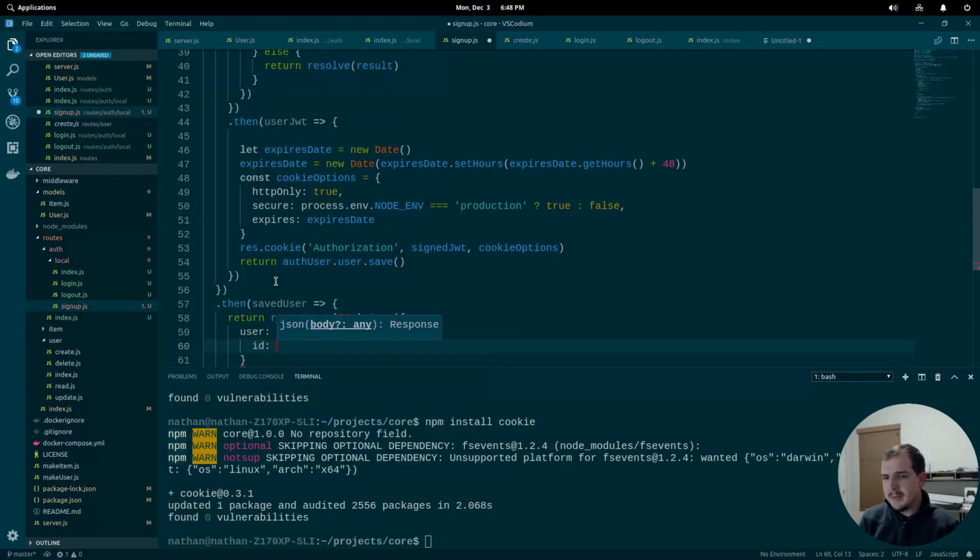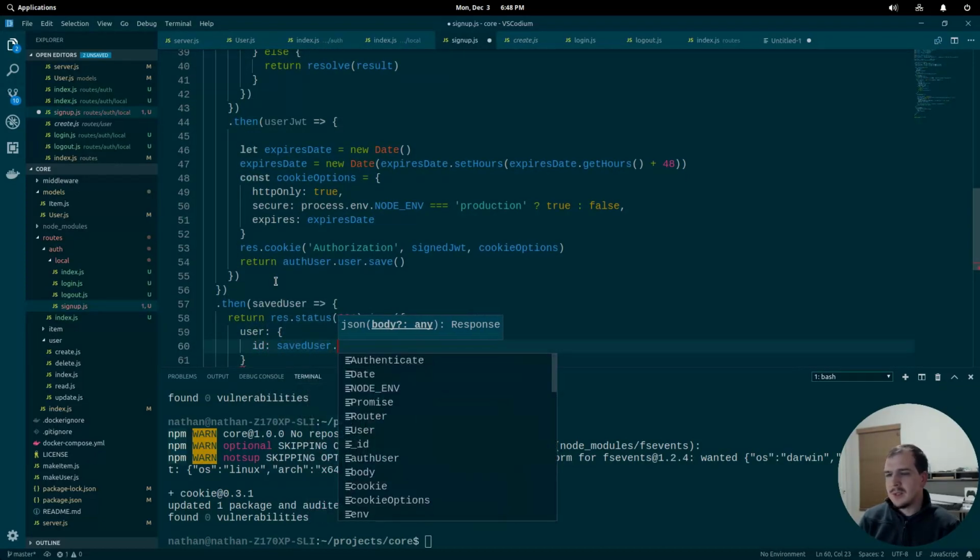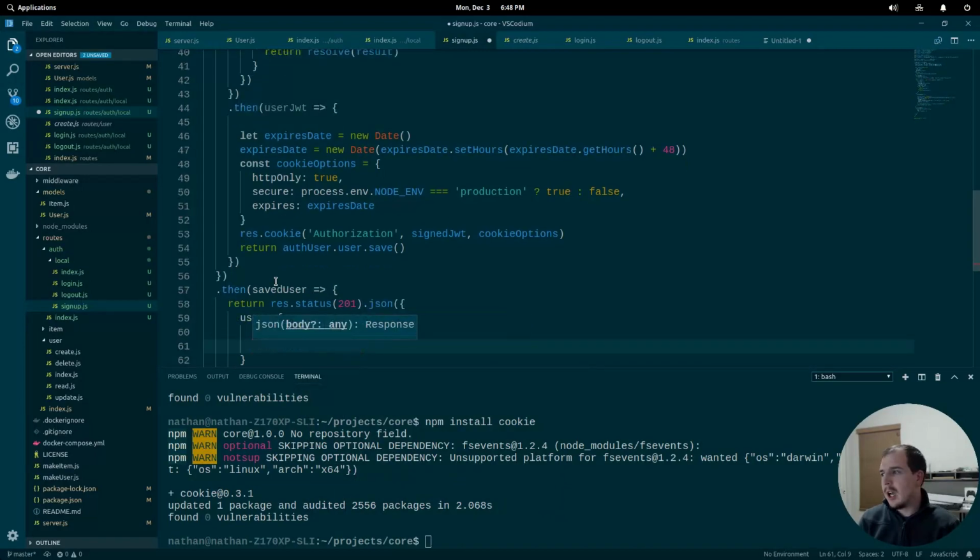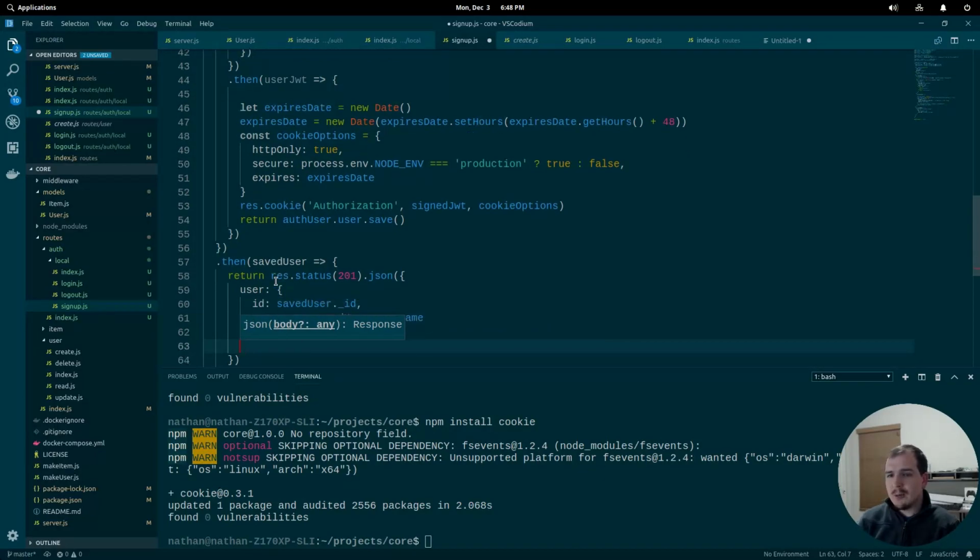I'm going to give the ID, which should be our saved user, ._id. I am going to give the username itself, which should be our saved user, .username. And that's it. And then besides this user object, I'm going to give an isAuthenticated property. And it's going to be set to true.